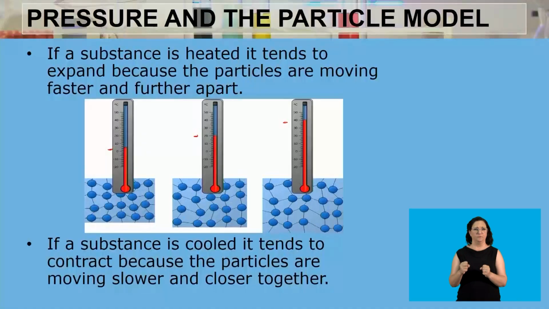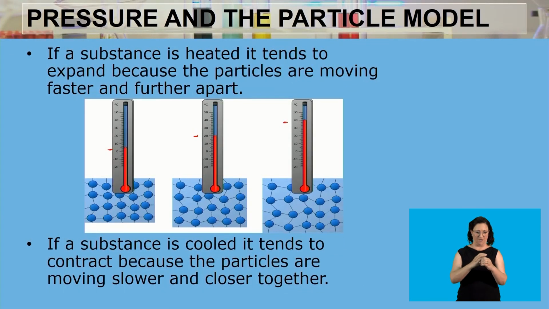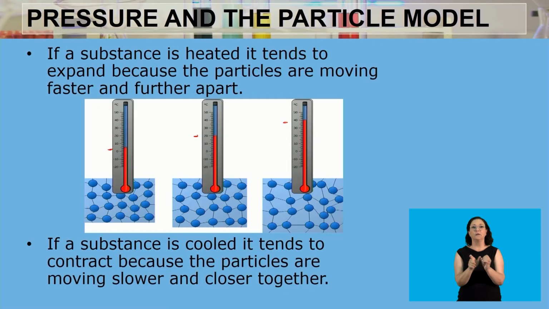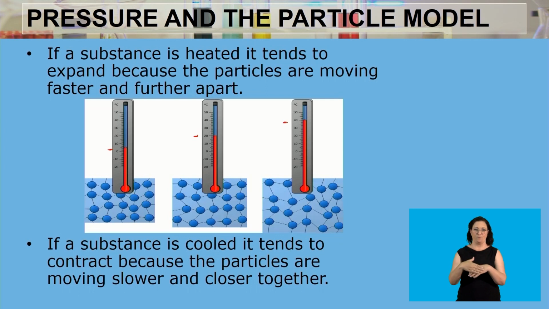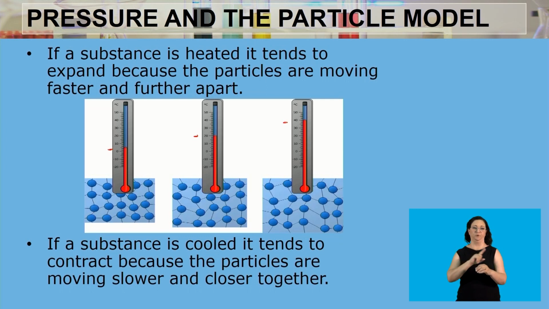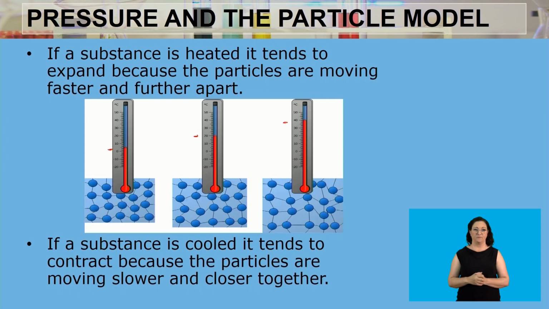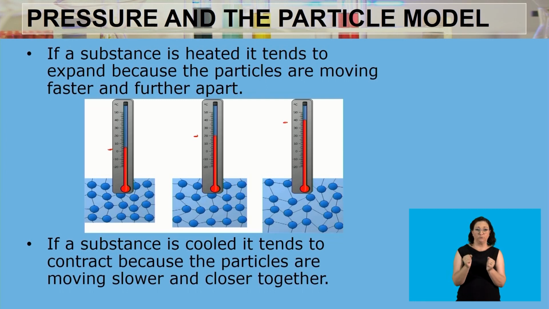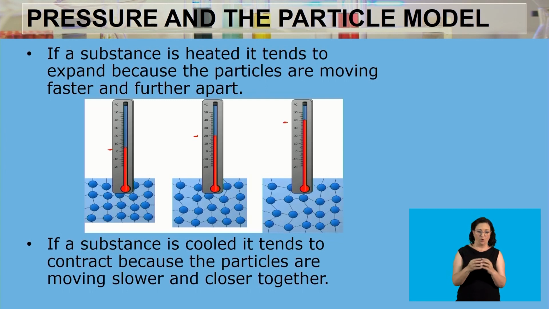However, we know that the spaces between the particles have increased, but the amount of the substance remains the same in terms of size. The substance doesn't expand, but the spaces between the particles increase, and it appears as if the particles have expanded. So, if a substance is cooled, it tends to contract because the particles are moving slower and closer together.